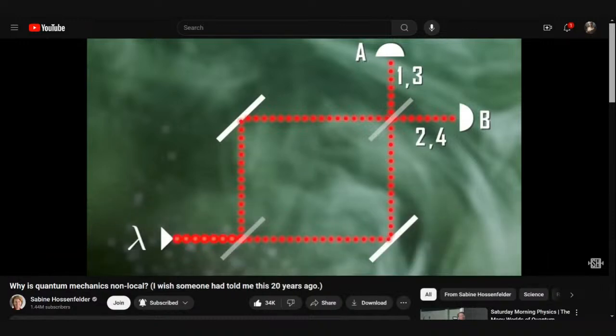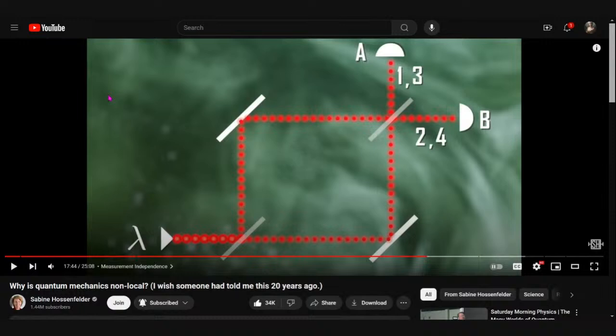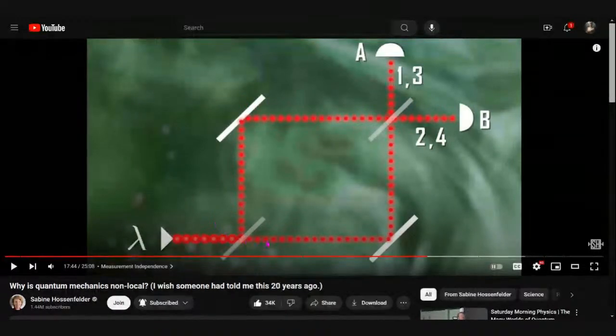If our hidden variable explanation was correct, you didn't give a hidden variable explanation. What hidden variable explanation? You just said there is a hidden variable that's controlling 1 and 3. The vertical you called 1, and this one straight you called 3. I don't know if this is related to this one, comma 3. I'm completely confused at this point about what you're talking about. You didn't even say that this is 50-50. You just said it's controlled by a hidden variable.